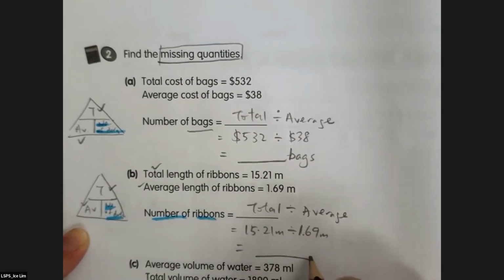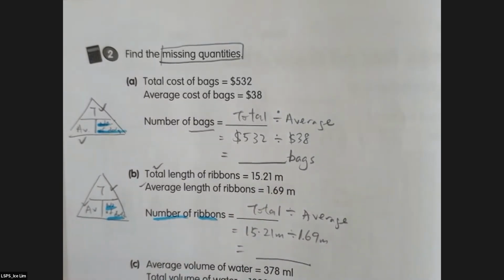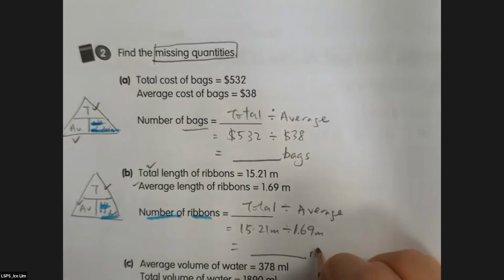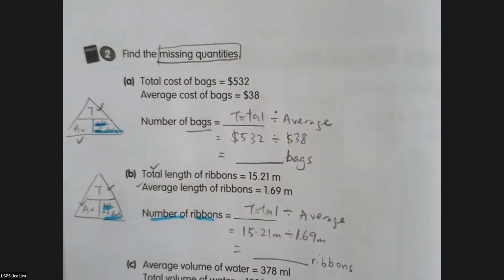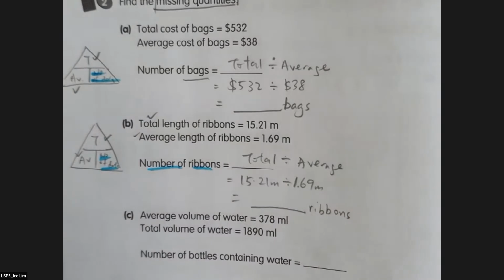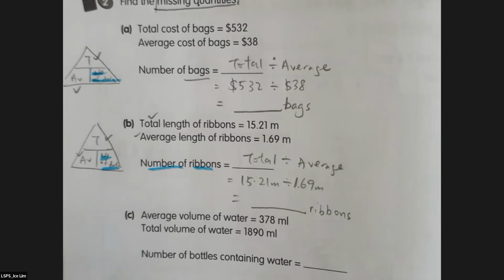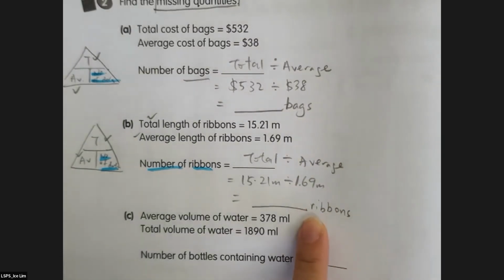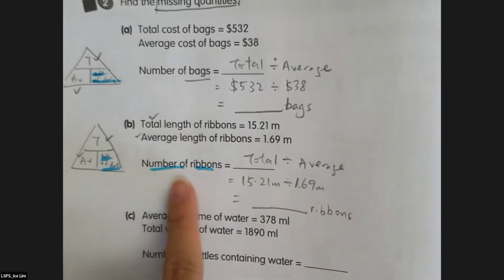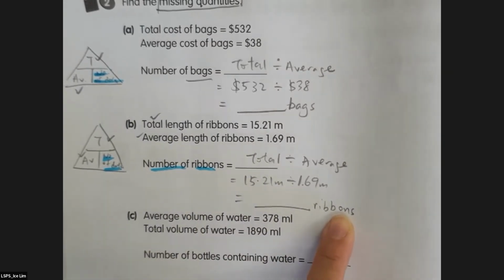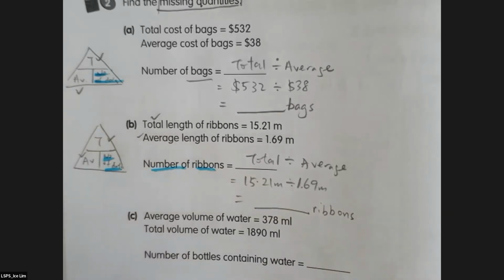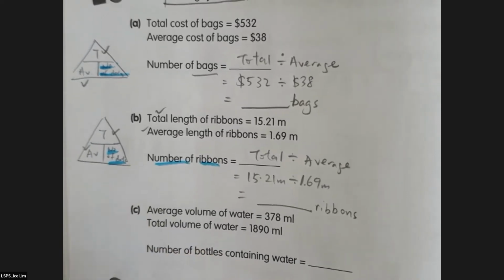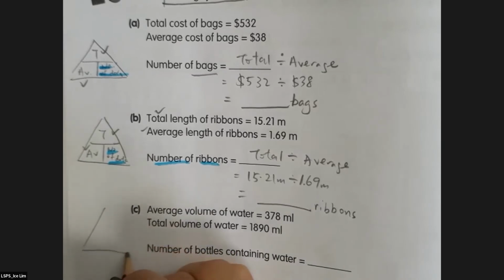And the answer will be in what units? Ribbons, very good. So be very careful, be aware. If you write meter here, you are wrong already. You must be very clear on what your units are in this chapter on average. You are looking at the number of ribbons, it should not be in meters. That's minus half a mark, right down the meters. Then the last one here is still looking for the number of data.